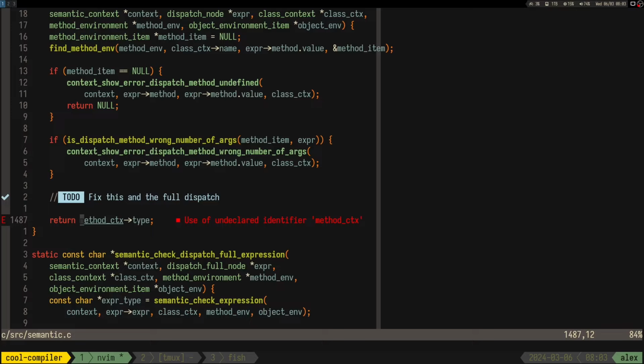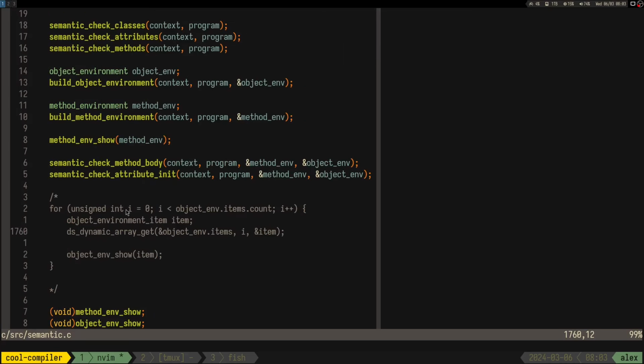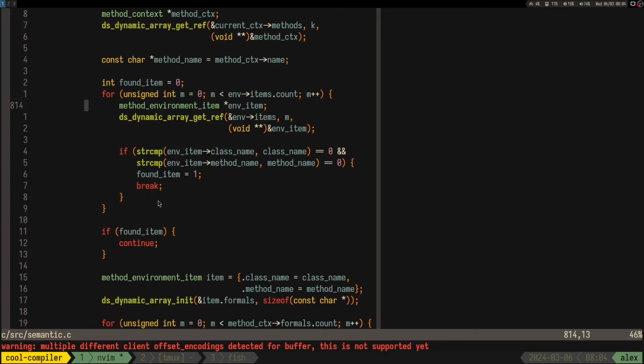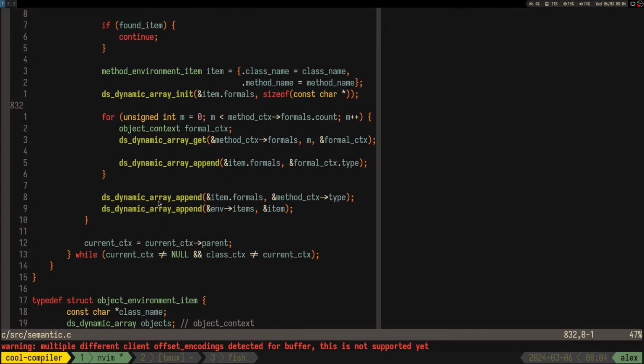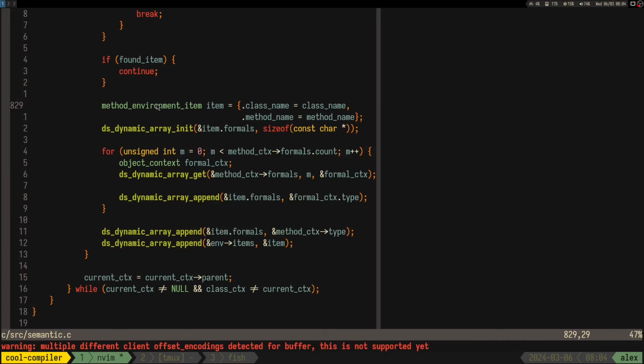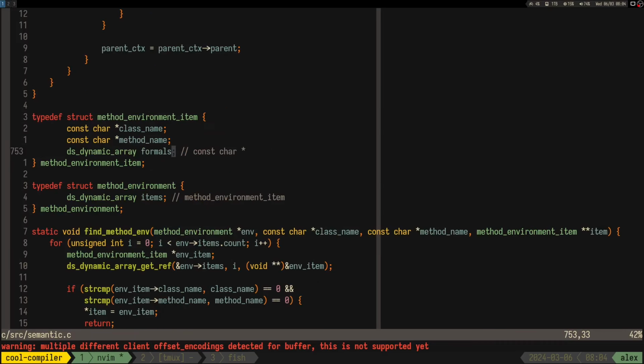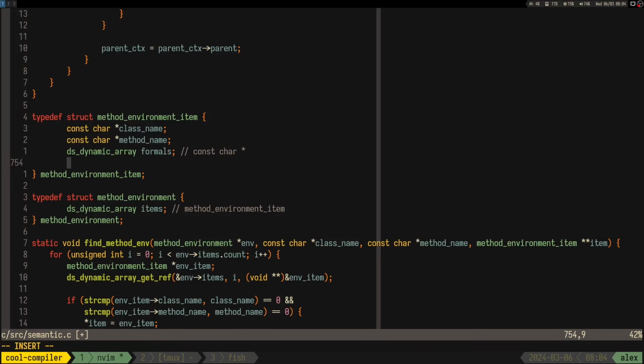Which I mean kind of sucks, because if you think about it, it's a bit off to keep it there, but fine, maybe let's just keep another const char pointer type.